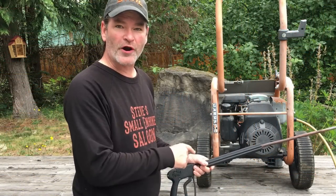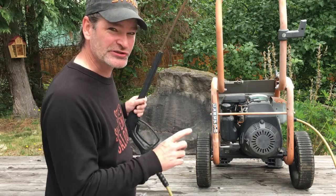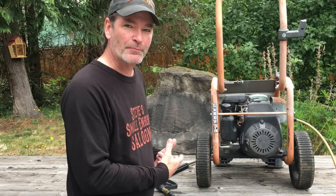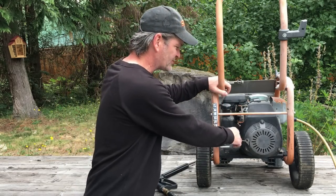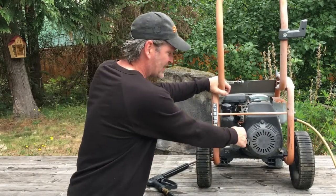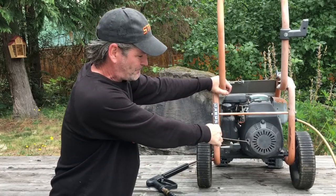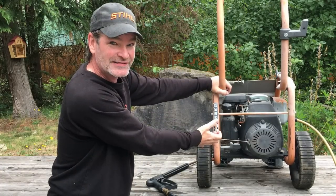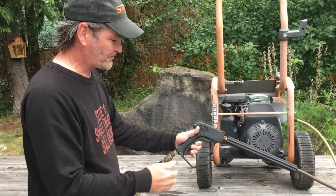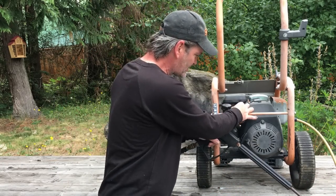All right, I've got all the hoses hooked up, the water is turned on, and I'm not going to pull the trigger on this wand right now because I want to show you — I know this is a little exaggerated — but I want to show you how it builds pressure if you're not pulling that wand trigger to release the pressure. Watch this. By the third pull it is hard to pull — I feel like if I pull that rope any harder it's going to break. All you have to do is release the pressure: pull the trigger, release it, and keep your hand on that trigger to keep that water flowing out the end.